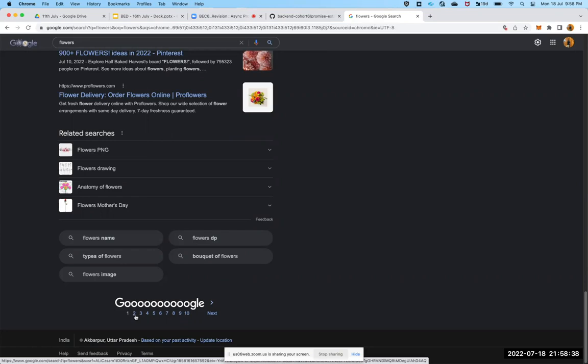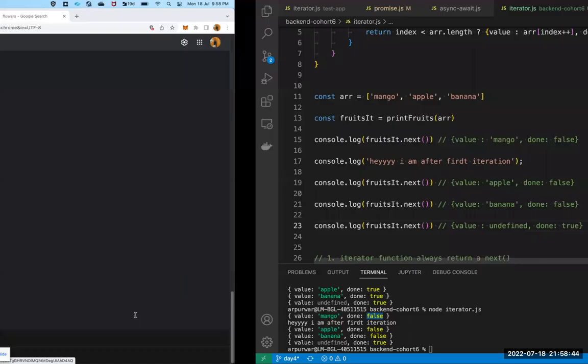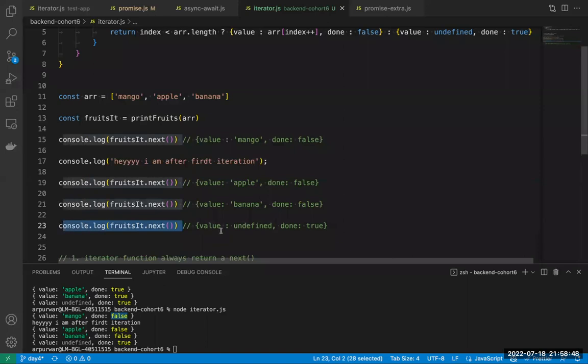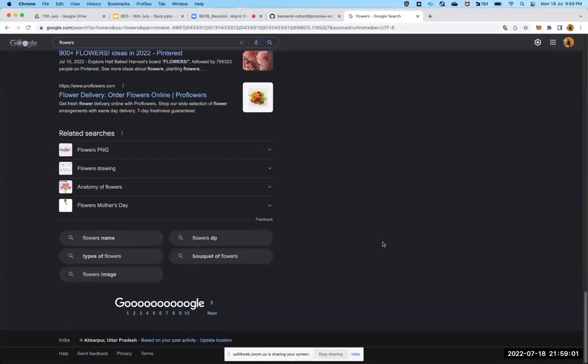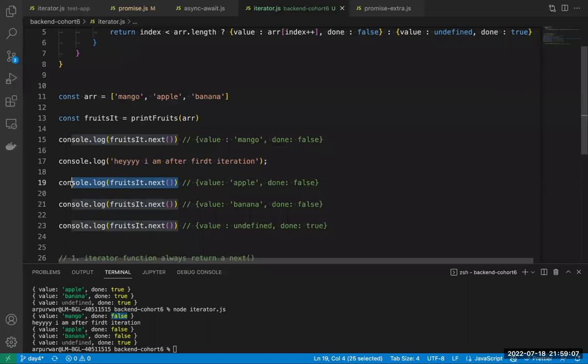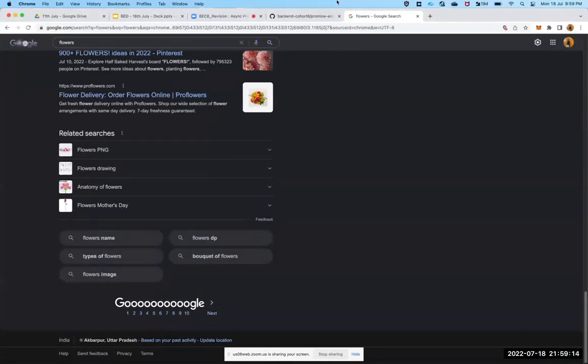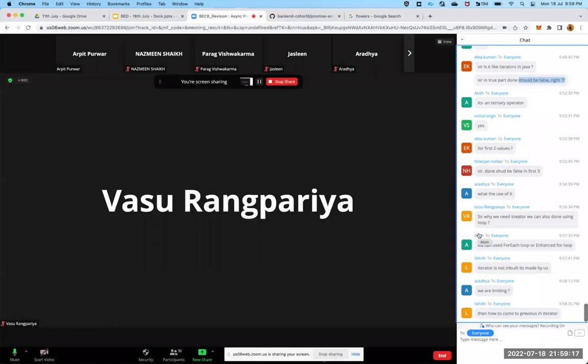So see, they are very efficient in memory. Rather than loading everything in one go, you can use these methods, right? You have whole control in the fruitId.next. Like the first time when you call fruitId.next, you have mango. These are the elements which are displayed. Now you can do a lot of things on this page. You can go up and down, you can click on these links, everything you can do. Now you want to see the next 10 elements. So once you click on 2, you will call fruitId.next. That's the benefit of iterators. They provide you efficient memory, and they provide you control all the time. So I think that's the benefit you can see from iterators here.